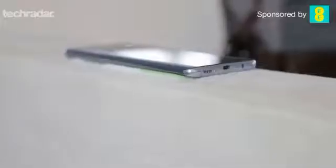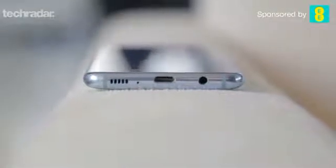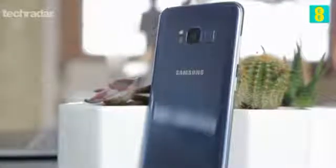Along the bottom edge of the Galaxy S8 is a headphone jack. Yes, it's still here even though the iPhone dropped it last year, and next to that is a USB-C connector. You'll be using that connector to charge up the 3000 milliamp cell inside this phone, but there's also wireless charging and fast charging if you need to pump up your phone quickly.